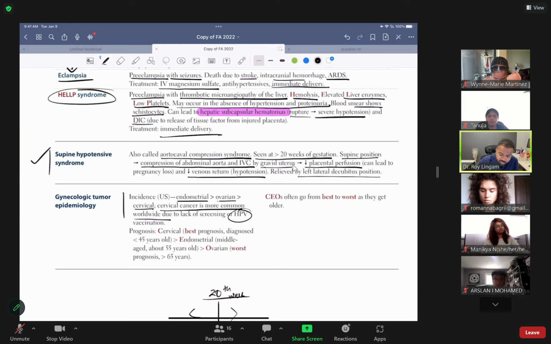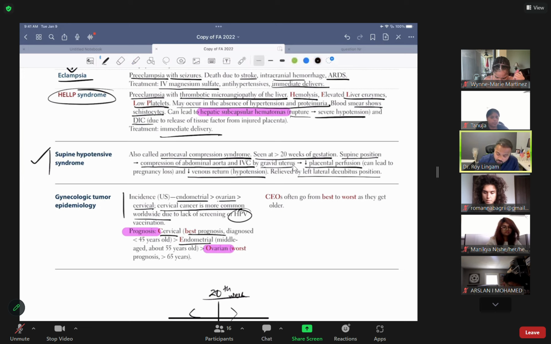So that's incidence. But let's talk about prognosis, which means which cancer is worse and which one is better. Now you see, folks, cervical cancer has come to a point nowadays where it's simple. They treat it without any issue. It's so easy to treat, followed by endometrial. The worst cancer anybody can get is ovarian. Most of the time, ovarian is pretty hard.